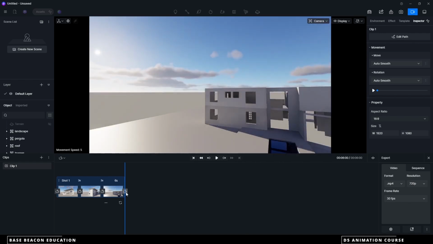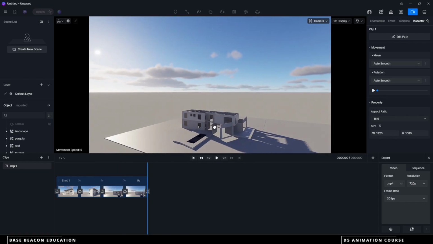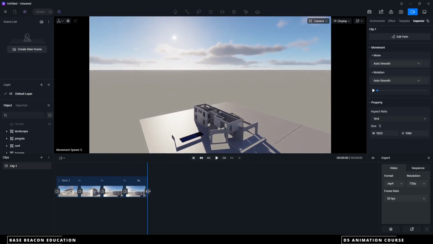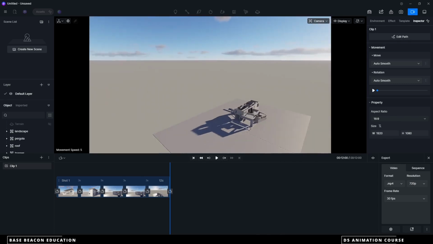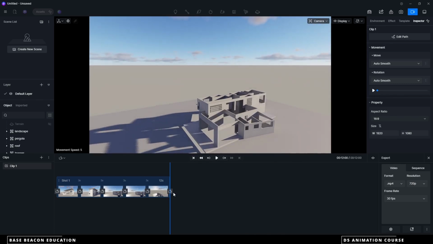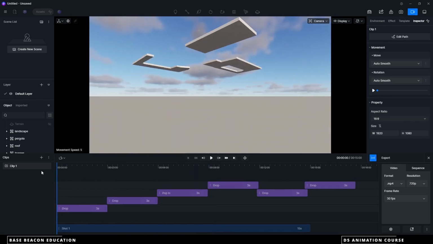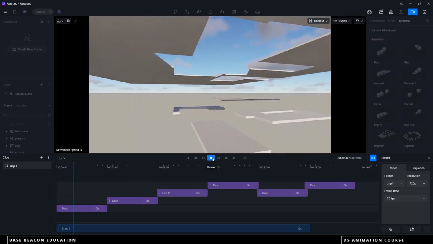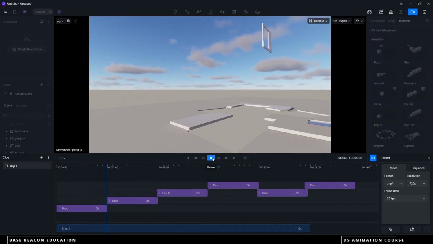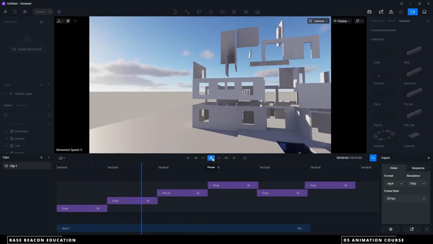So maybe let's add more time frame. Okay, so you can see that we've got quite a lot of time frame now, and look at what is happening now. I think this is fantastic.